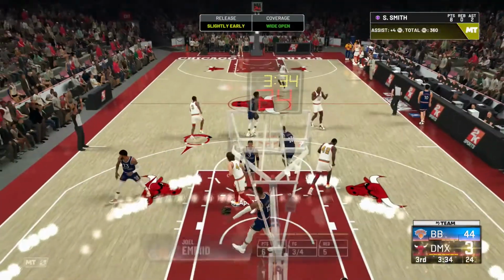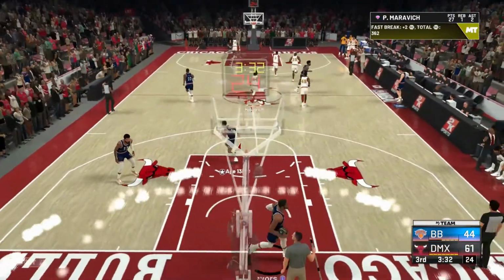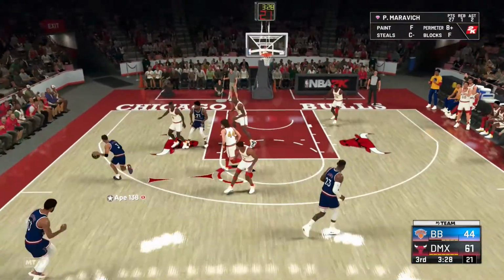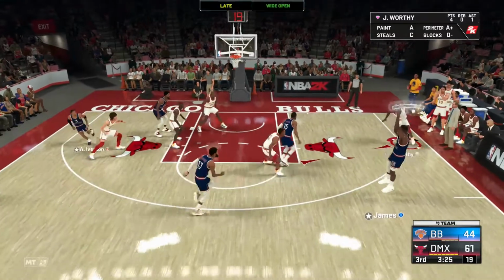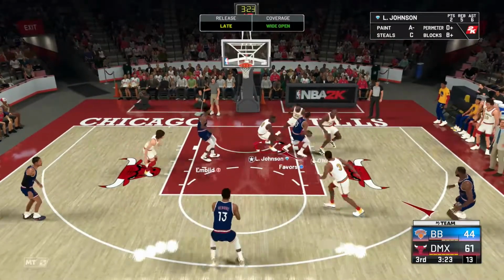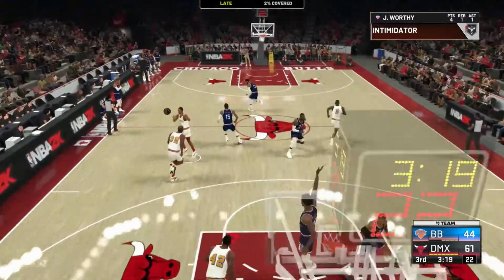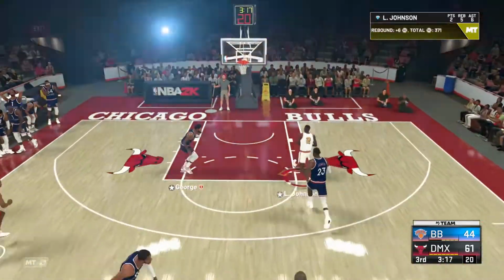There we go. Steve Smith, break him. Steve Smith, like I've said before, is basically in the same vein as Doug Christie and Michael Cooper. He's just a little more offensive minded, but he's just a 3-and-D guy. Like, that's basically all he is. His dribble moves are a little bit better. That's about all I can really say about him. There we go. Over to Larry Johnson.